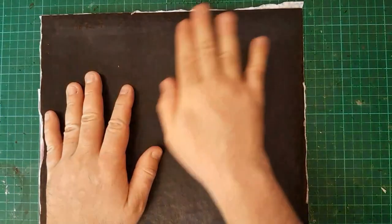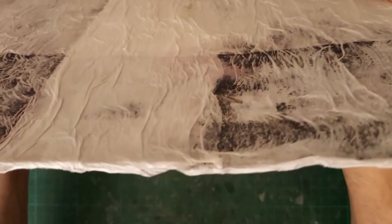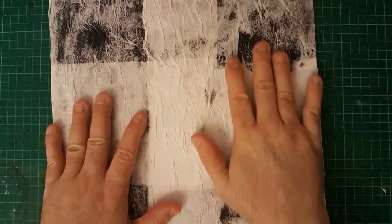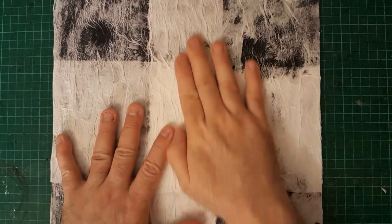Yeah, I might go over it again with more PVA. Perhaps I missed a bit here. But to be honest, it kind of adds to it. Anyway, it sort of adds to the waves, the undulation of the waves. So for now, I'm going to roll with it and just paint this one up.